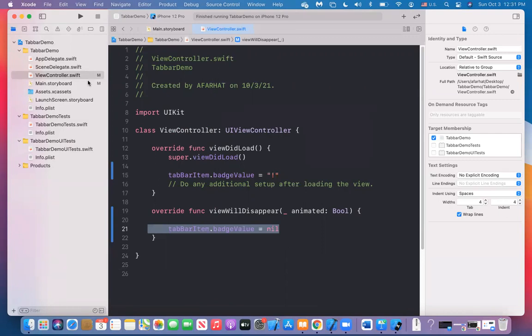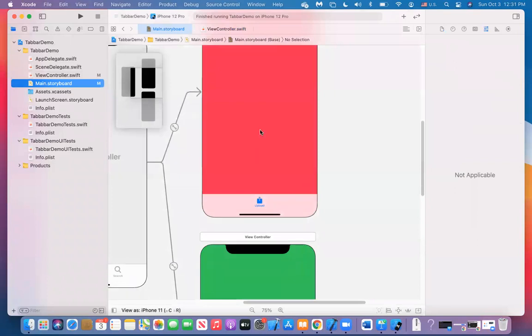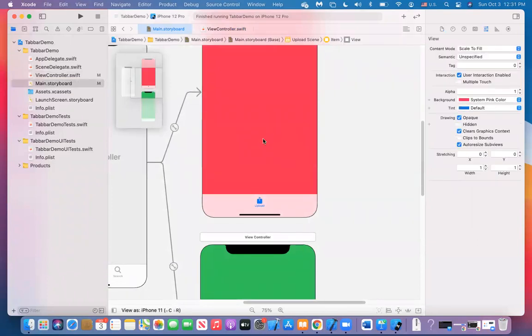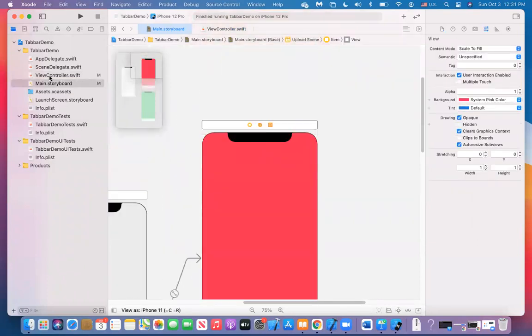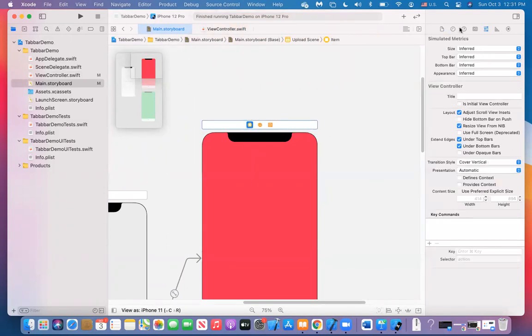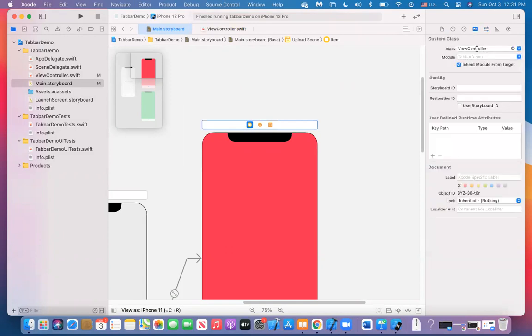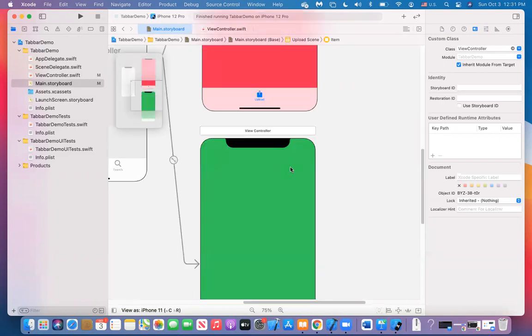The last thing in this short lesson is how we create custom classes for these tab bar classes. We did that last time, you remember? In the storyboard, we have two view controllers. We have the red one. This view controller is already associated with this view controller class. How do I know? You select the view controller, go to the identity inspector, and you'll see the class that is associated with it.